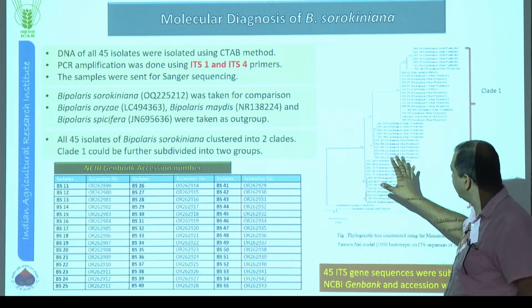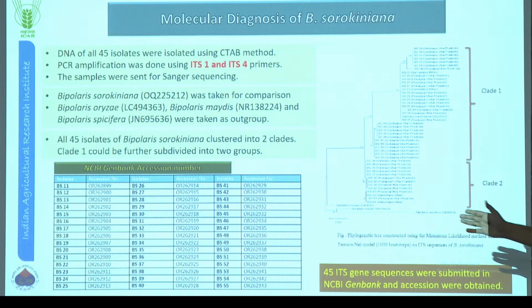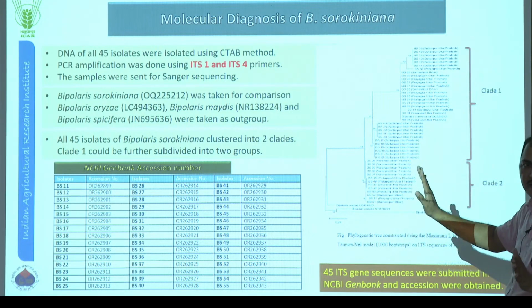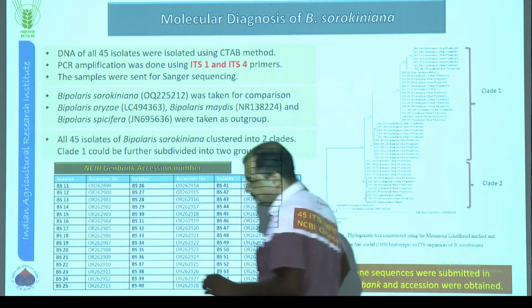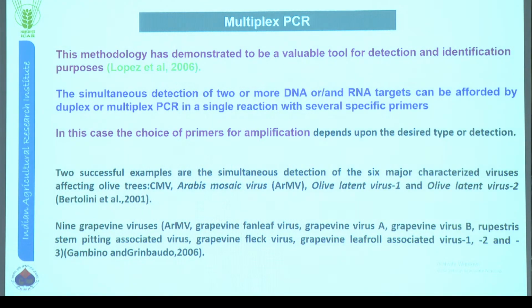And after that you can submit these sequences to NCBI. You have made your login ID and password for NCBI, have you made? After the sequence analysis you can submit all the sequences to NCBI, because those sequences are your copyright. Anybody can use them, no problem, but after that you can get the accession also. So, it is better to submit to NCBI. Yeah, PCR is clear. Any doubt about PCR-based diagnosis? You can ask me.